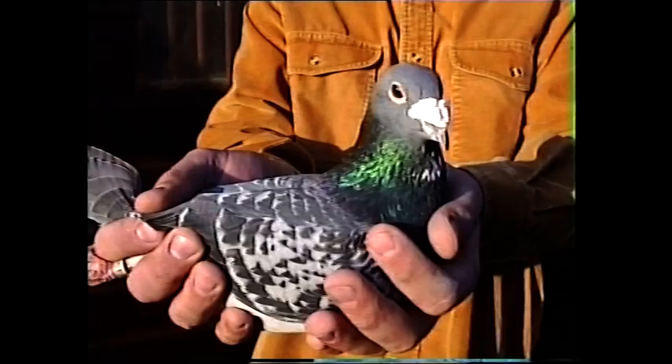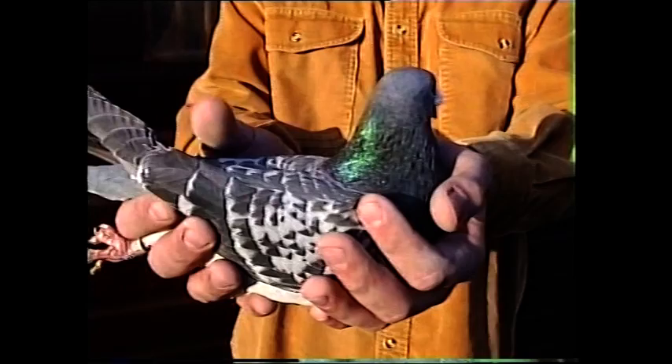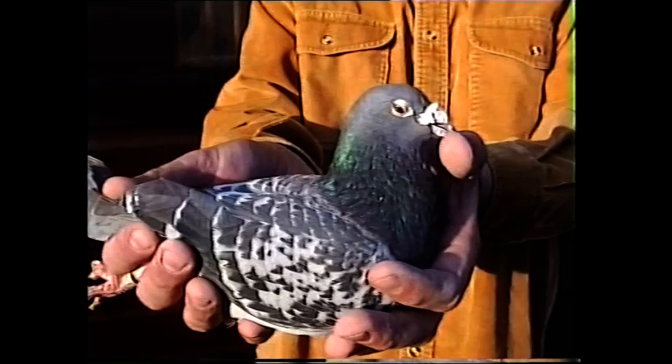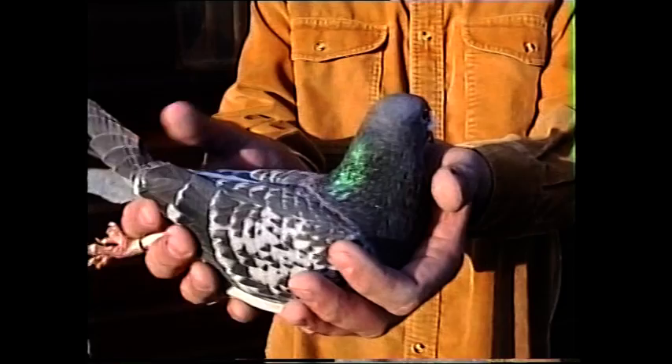He's a fantastic pigeon, this Cheeky, isn't he Darren? What family is he? He's a Morris for Hay - he was bred by Luella Lofts. What are his lines? He's from the Mona and Victor lines and Black Tony. He's won 22 firsts in three years - incredible pigeon. Is he now stock? Yeah, he's now stock. He's breeding winners, but it's mainly his children that breed winners. They've bred about three or four fed winners from his lines.